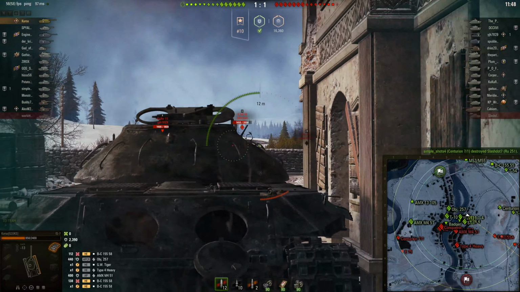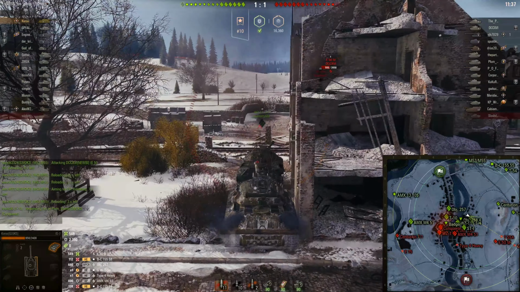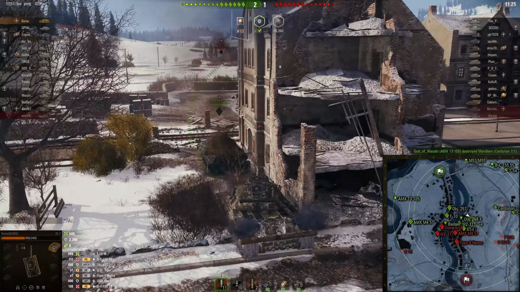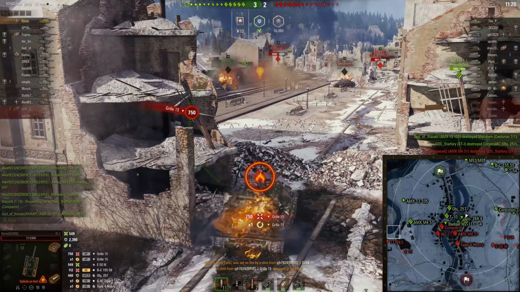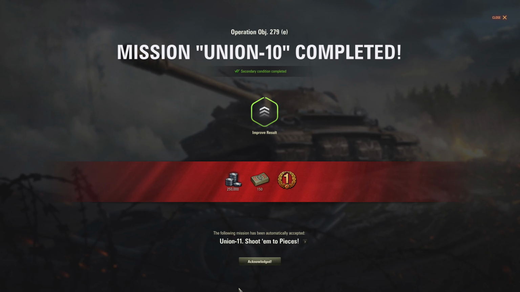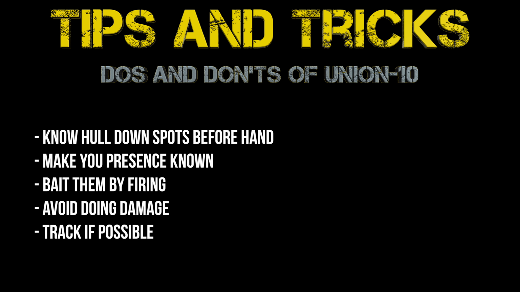The primary is already complete here, and then it's just a question of any secondary that happens. I left this a little short to complete the secondary, but that's okay. It was like 600 damage short because of that fire, unfortunately. I'm not going to show you the last match because it's 2 blocked shots to get the secondary done. So that's Union-10. Sort of a mindless mission because of all the armor options that you have in the Russian and Chinese trees. You can do it with heavies, mediums, TDs, whatever you need to do it with. You're going to get the primary and secondary done.